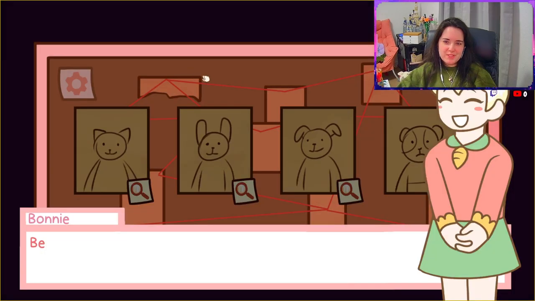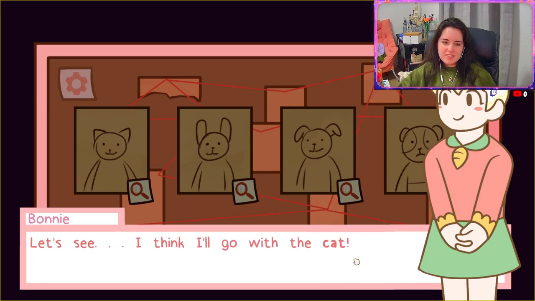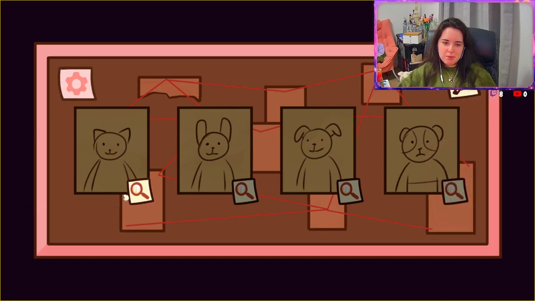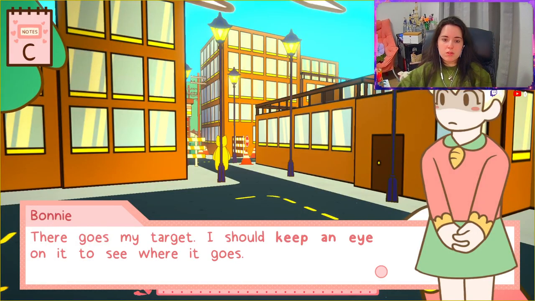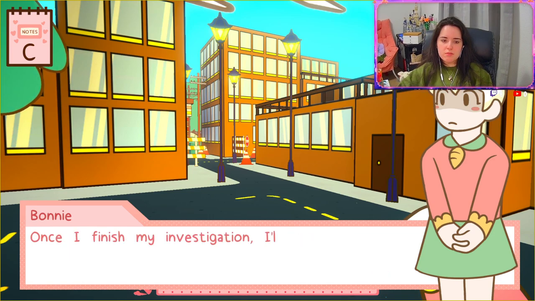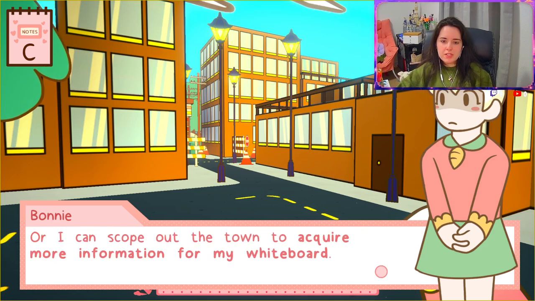Oh, that's cool. We could play as her. Before I jump into hunting, I should investigate my target first. Let's see. I think I'll go with the cat. If I find any helpful hints, I'll be sure to update my whiteboard. Oh, there goes my target. I should keep an eye on it to see where it goes. I should be careful not to get too close, though. Once I finish my investigation, I'll head back here to go back to the bakery. Or I can scope out the town to acquire more information for my whiteboard.